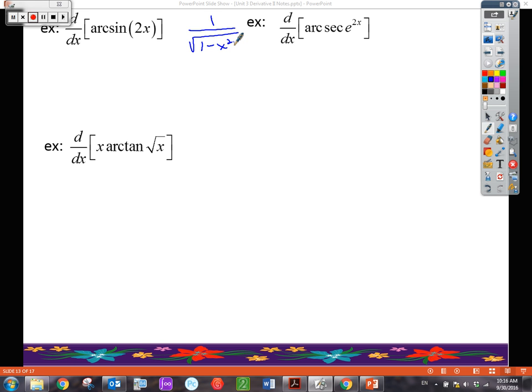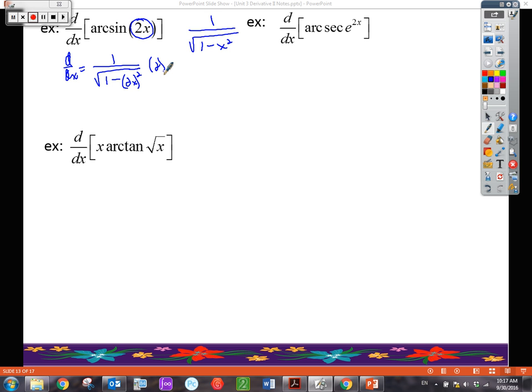All right, we're going to use that formula, and we have something other than an x. It's a 2x. We're going to take that 2x, and we're going to substitute it in for this x. So we have the derivative is equal to 1 over square root of 1 minus. Okay, we're going to open up where that x is and insert the 2x. So I have done that portion of it, that substitution. My next step would be to multiply by the derivative of 2x. And the derivative of 2x just happens to be 2.